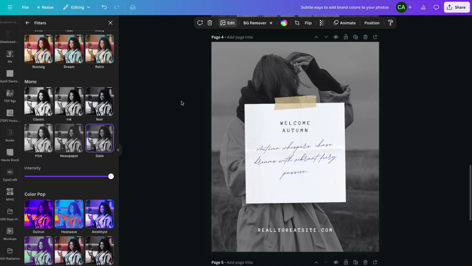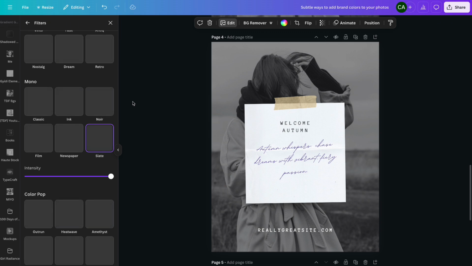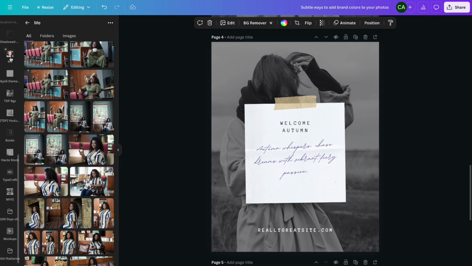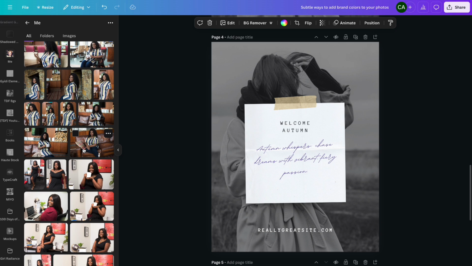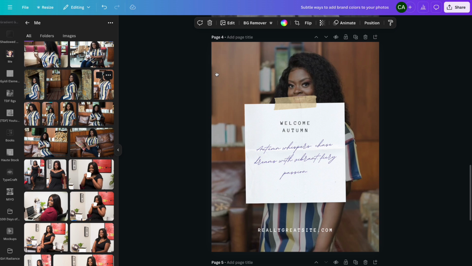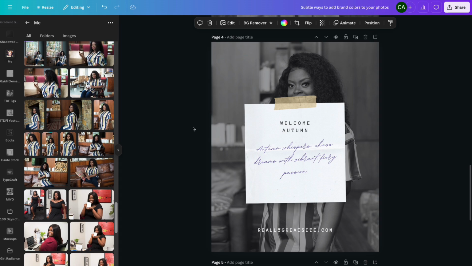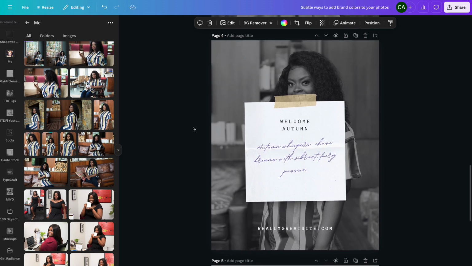I have another template here and I'm keeping that first one the same just because we can go back and compare. So I'm going to go back to me and then choose a different photo. All right, so I'm going to go with that. And then I think the third template doesn't have a photo.